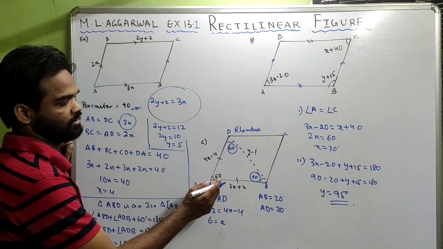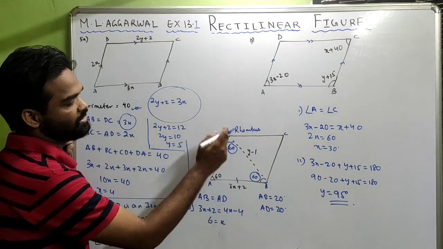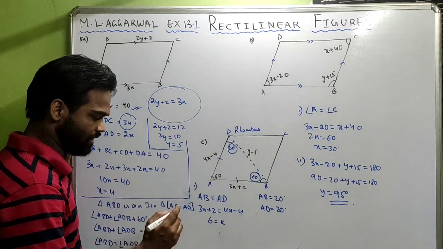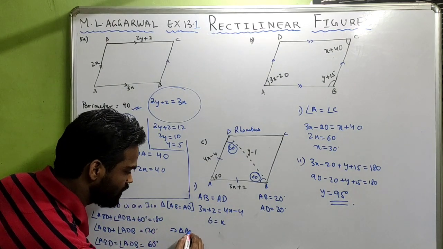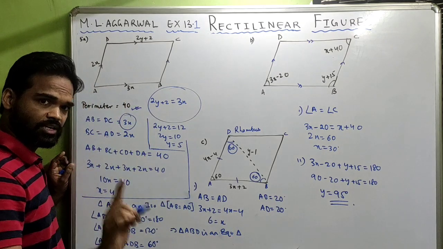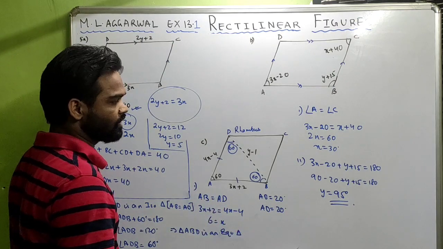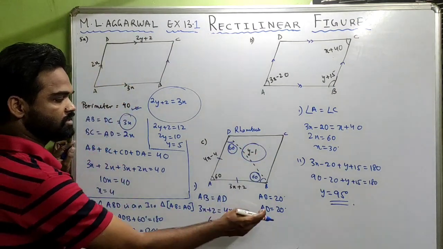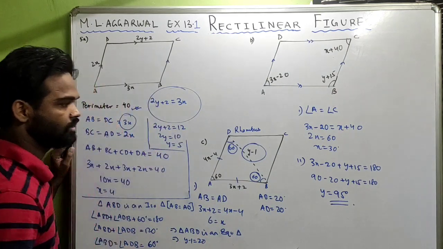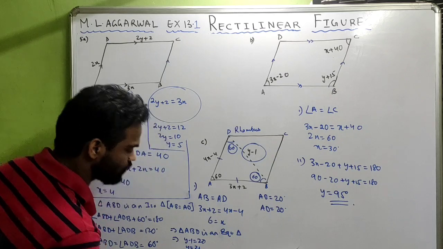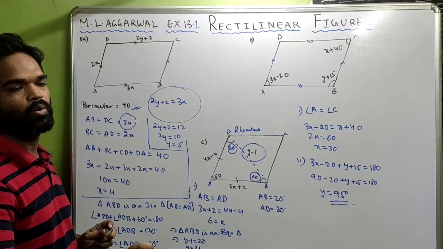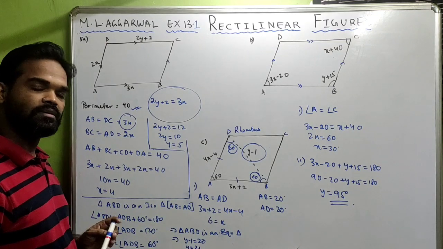Now once you got these two as 60 degrees, ABD becomes an equilateral triangle. And since it's an equilateral triangle, all the sides are the same, which means we can say y minus 1 is equal to 20, isn't it? Which is y equals 21. Done. So your x is 6 and y is 21. Now let us look at the next sum.